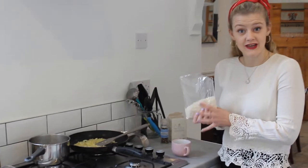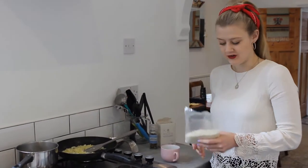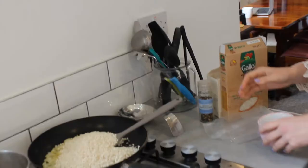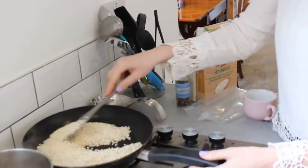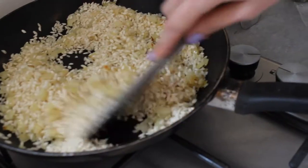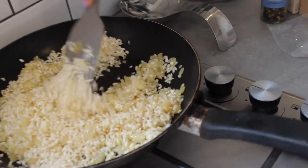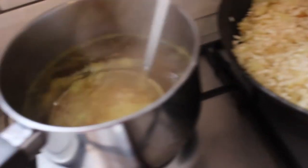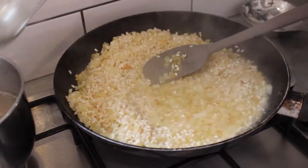So the next thing I'm going to put in after the onions have sweat down is the risotto rice. I do a good cup per person, and if you do a good cup to each person, that will be a healthy portion. You know, they'll be able to put a little bit on their plate and then maybe a little bit more after. What you're going to do basically is coat the risotto rice in whatever olive oil there is in the pan. Once you've coated all the rice with the olive oil, you're just going to get a bit of that stock and put a ladle full in. This is where it gets fun, guys. So you're just going to let that bubble.